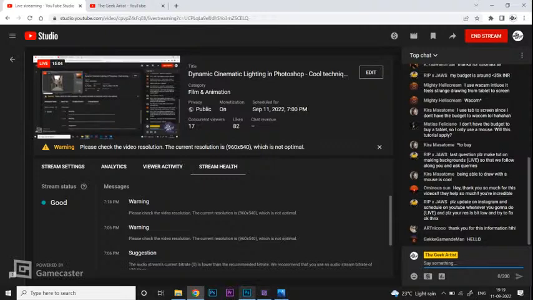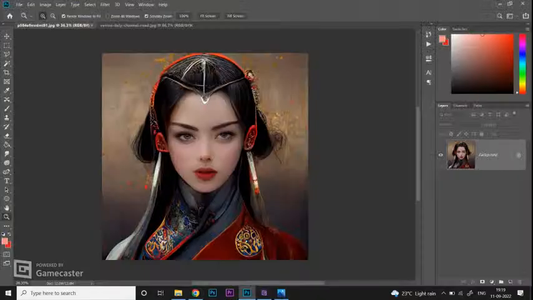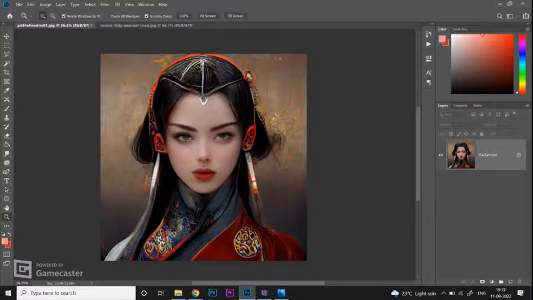So we have this image of this portrait. Needs to stay hydrated, guys. Okay, so the goal here is to create a shadow pass and a highlight pass. Okay, so I'm gonna start off by unlocking this layer. Now it's locked. You have this lock symbol. You're just gonna click on it and it unlocks the layer. Now it's a normal layer. So what we're gonna do is we're gonna create a duplicate of this layer.